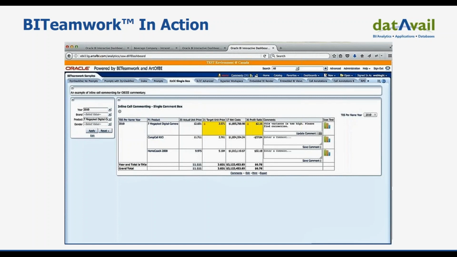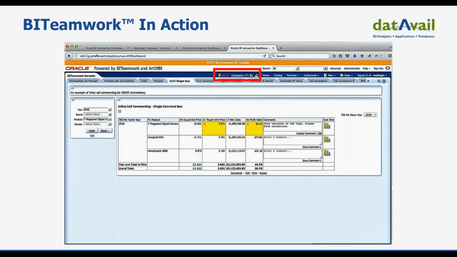So BI Teamwork gives you the ability to label each environment with an exclusive identifier. It's this orange bar across the top that says test environment. You can give each environment a different color, and there are other options to the Environment Eye feature, including the option to disable it. You may have also noticed a few extra buttons in the global header.